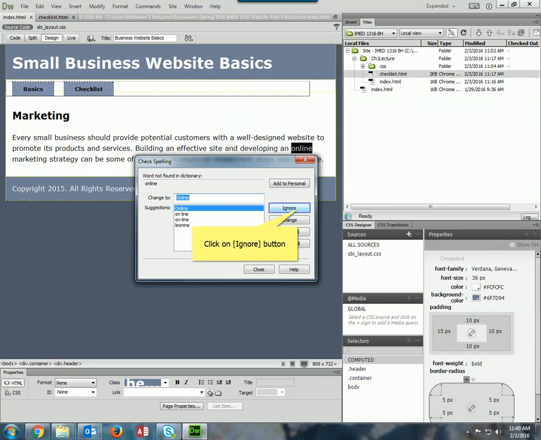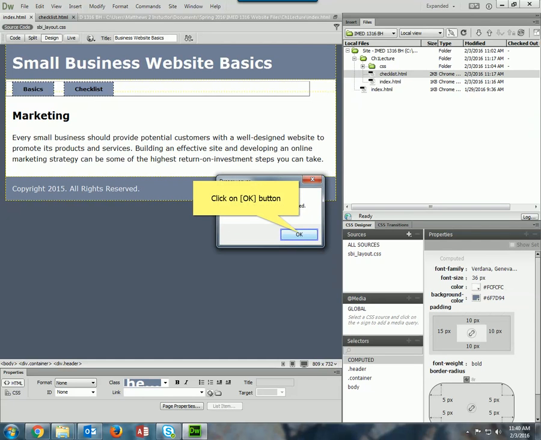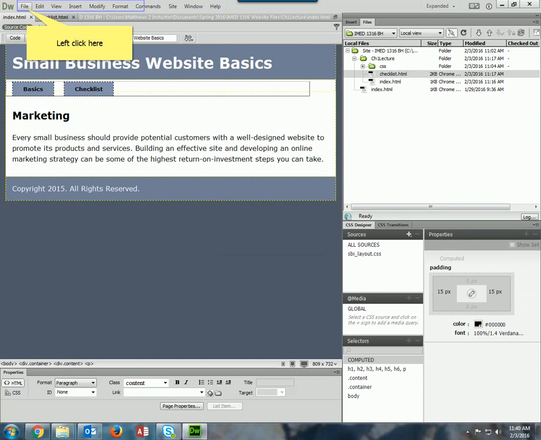Okay, and you can see it says online, and it's simply wanting to capitalize that, and we don't want to do that. Let's see. So I'm going to ignore that one, and spelling check is complete. I'm going to click OK.